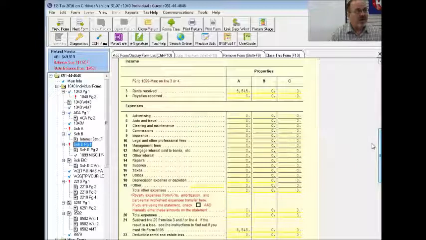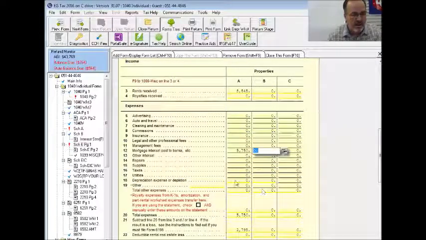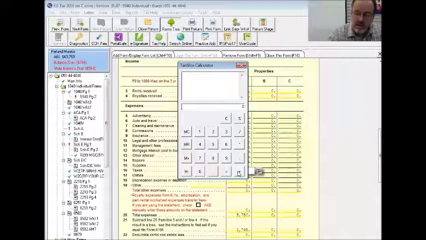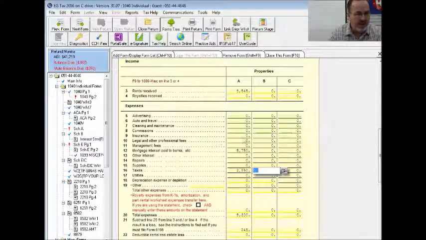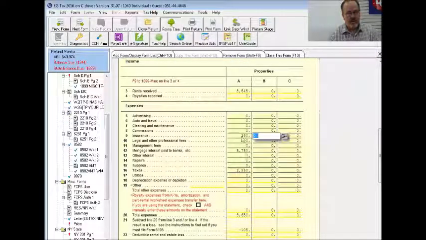So again, we just do the half, right? Yep. So we're going to go down. First thing we got on that document is mortgage interest. So I can go to my mortgage interest paid to banks. Again, I like to use the F5 so people see that I'm doing their 50%. We got that in there. And then taxes. Now insurance, you could only take half of that, right? Exactly. So if I go up to my insurance line, I got my $700. 50% of it puts it right in there.